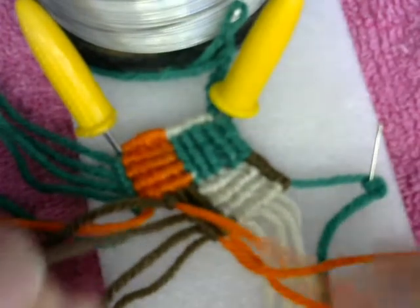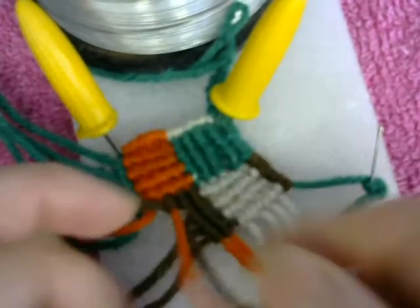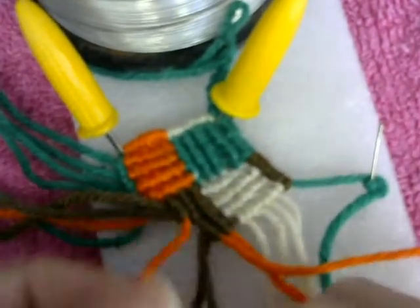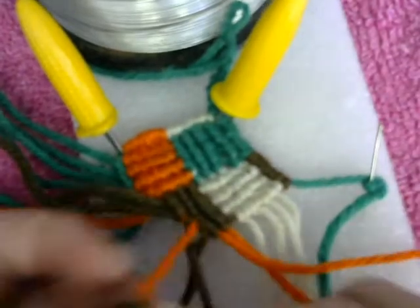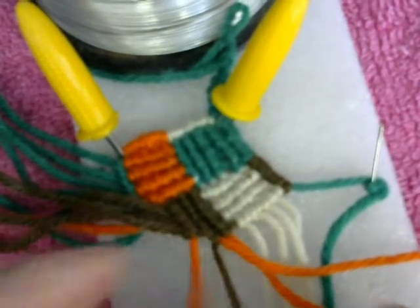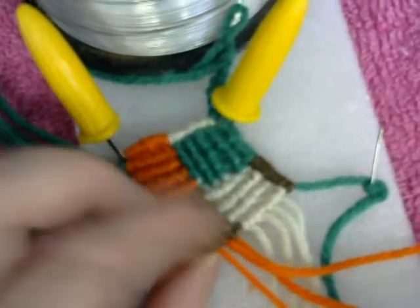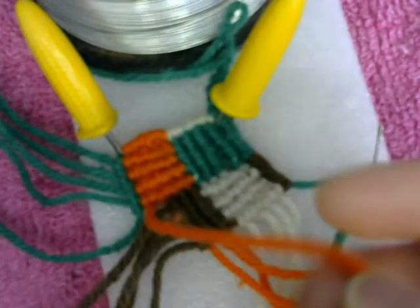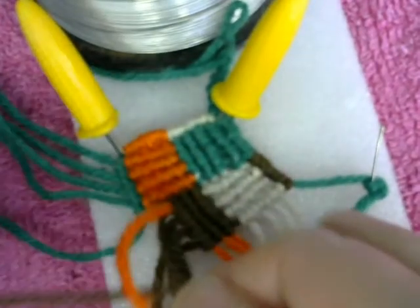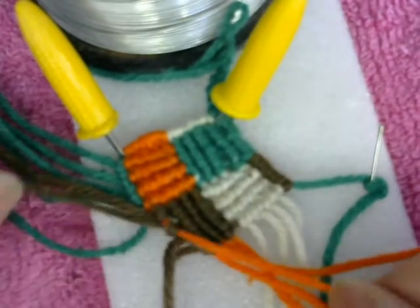Because the way I figure, whichever strings you're going to cut, you can actually use for making something else. You can make something else with that leftovers. And if you do not want to waste that many material, then I guess I have to undo the ring and show you the exact length of the strings so you can use the exact size and not waste much material, if you know what I mean. So, we'll see about that.